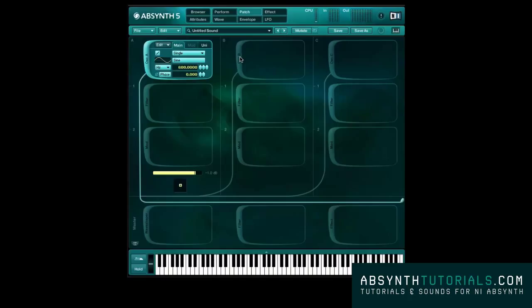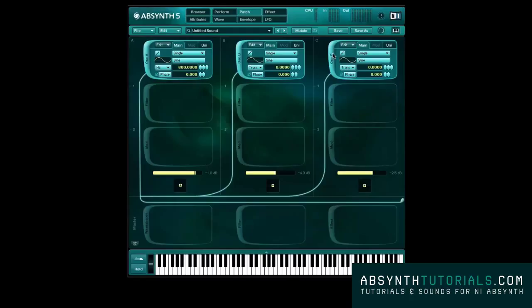To better understand this concept, let's activate the three independent oscillators and set them to transpose mode. Next, let's set each transpose level to a different value so that the same note plays at three different octaves.